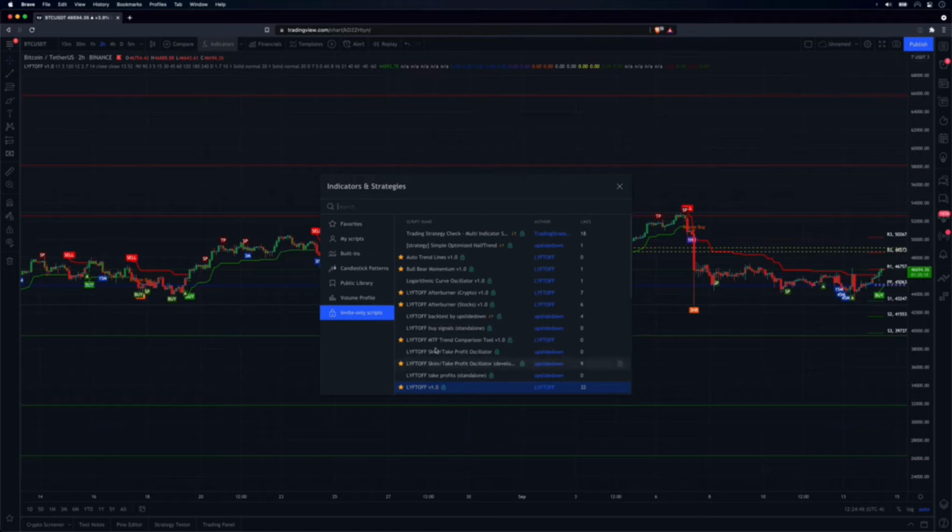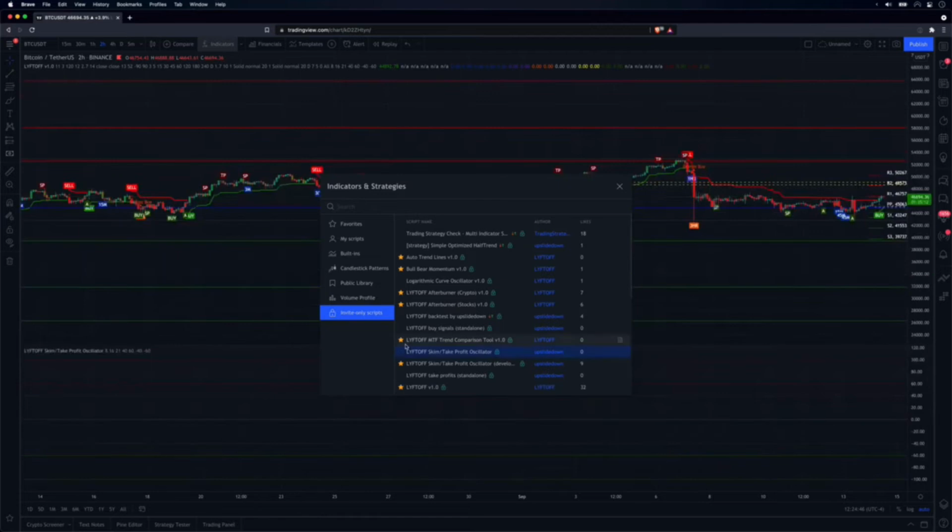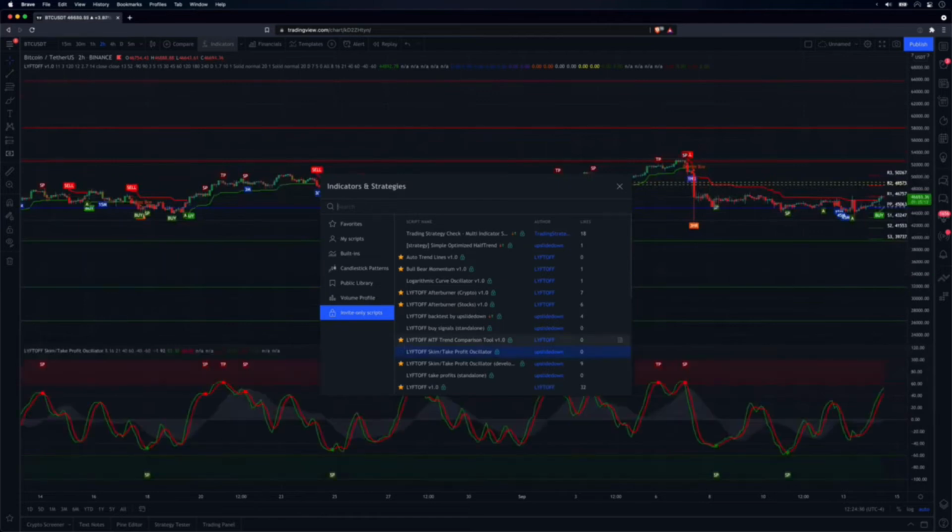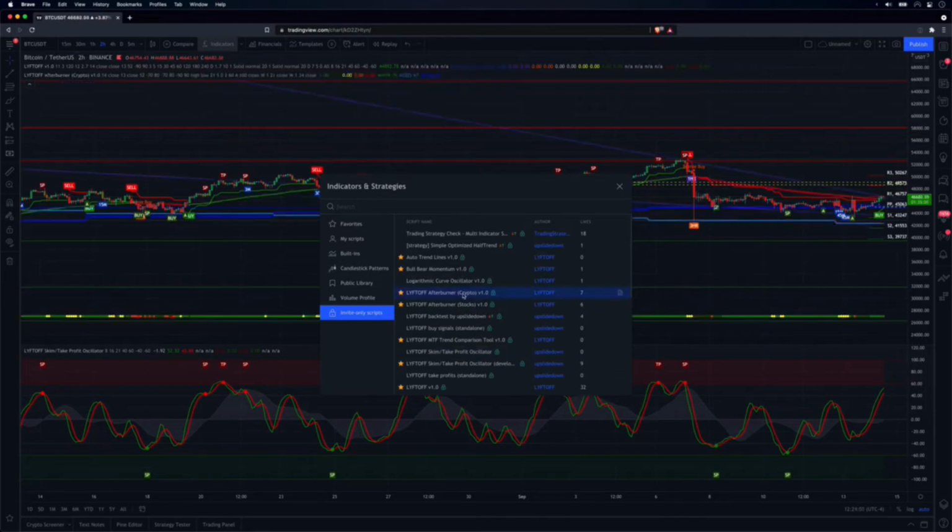Second, load the LIFTOFF Skim and Take Profit Oscillator. Finally, load the LIFTOFF Afterburner. There are 2 versions of the Afterburner. One is for trading stocks, and the crypto version can be used for crypto or forex.